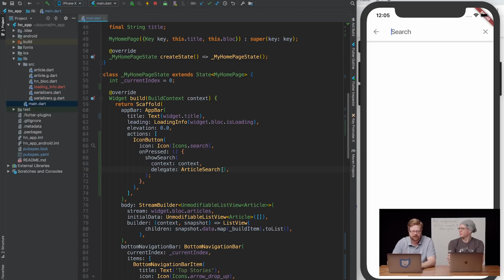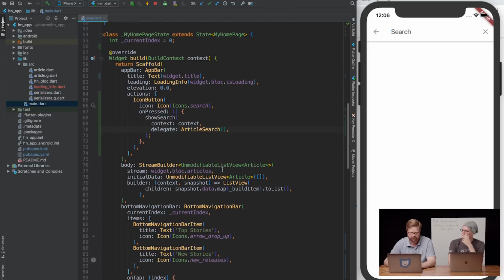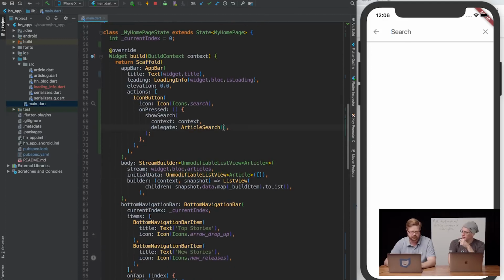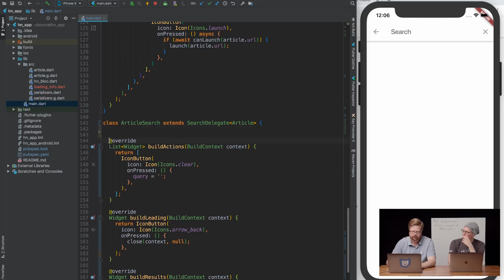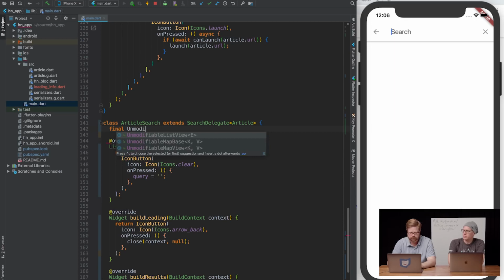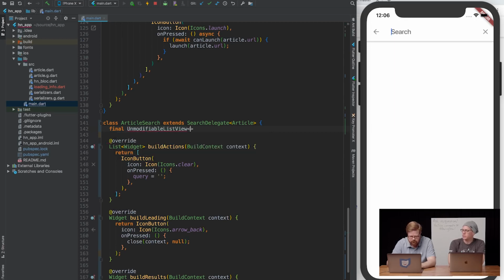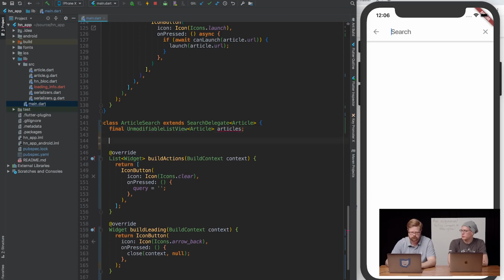Yes. We could just give it as a parameter. It can get an unmodifiable list view, so we're going to pass it the articles. So we could just give it the articles like that, when we instantiate it. Oh, that's clever. So we'd have a final. We wouldn't want to do this in reality because your search could be coming over HTTP. It could be coming from any sort of data source. But we can pass this in.